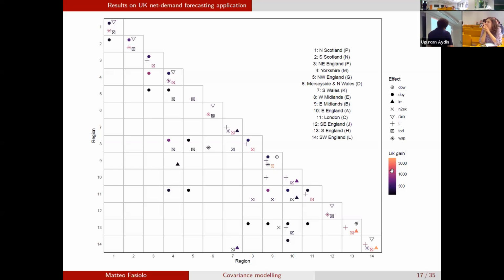Okay. So it's easy to interpret the diagonal elements. Off the diagonal is a bit harder. Maybe one element that is interesting is this one, between London and the West Midlands. You can think of it as the correlation between those two regions. This is the effect of time of day. It's nice to see that it's there, because it means you have these two highly populated regions that are neighboring, so it makes sense that they have similar daily dynamics, and that the correlation depends on the time of day. But of course, I wouldn't be able to interpret all the elements there.